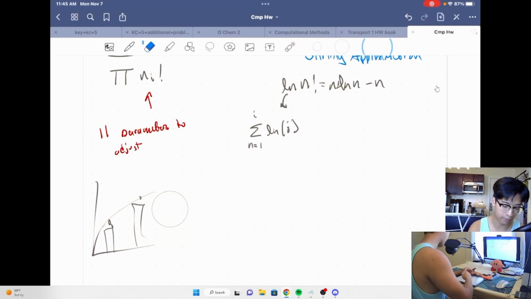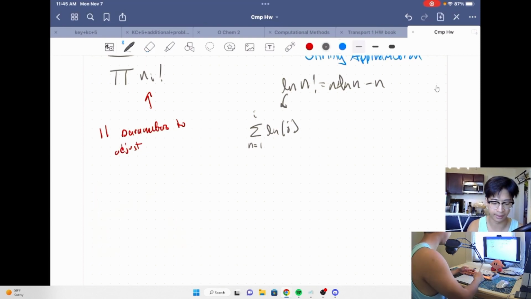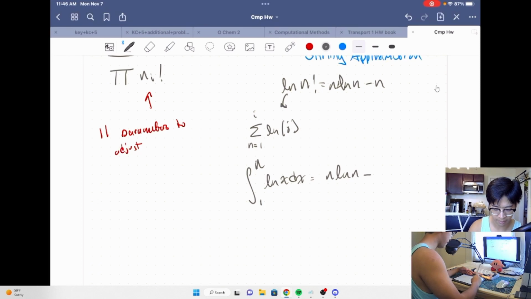So let's go off and do that. We're going to approximate this summation as an integral from 1 to n of natural log of x dx. If you go off and evaluate that, what does that become? That becomes n natural log of n minus n.